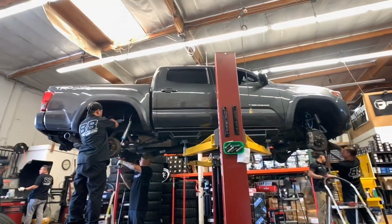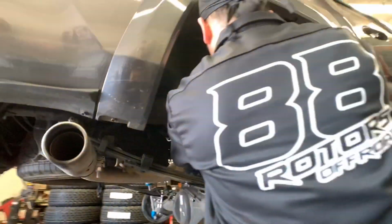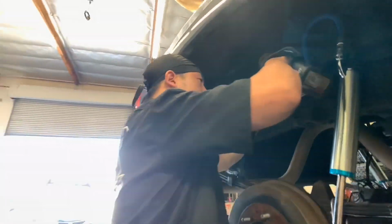Rear AAL leaf has already been installed as well, and the King 2.5 remote reservoir shocks are being installed. And our tech is seen here mounting up the reservoir.